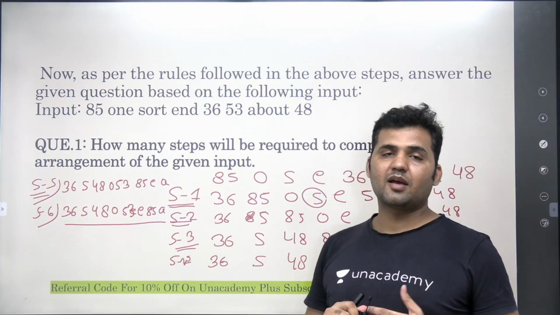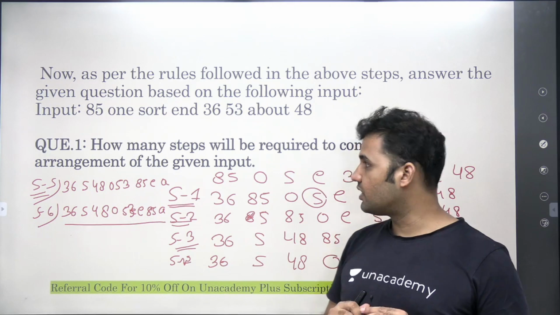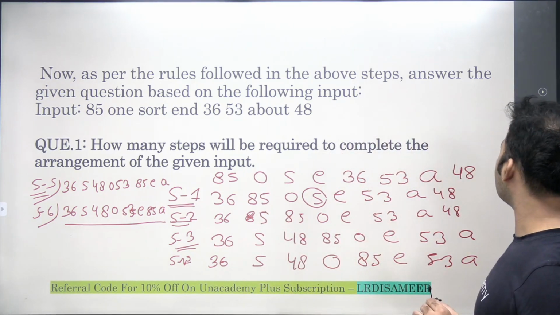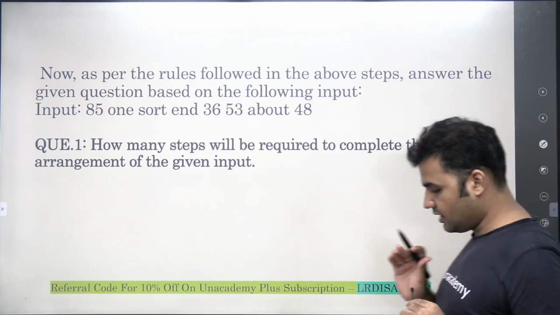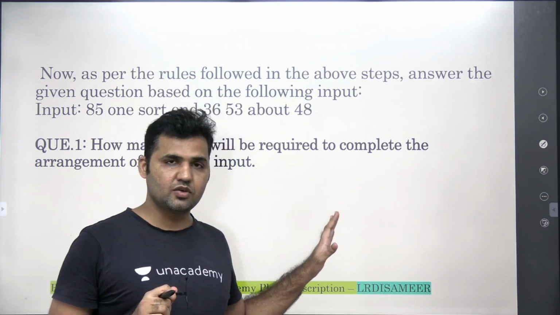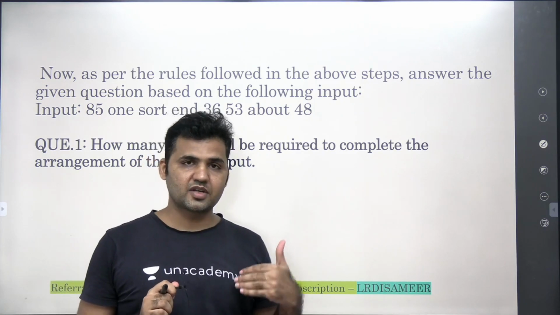Now, what is the trick that I'm talking about? How can you solve the question without writing down all the steps? That's the question. Now, let me tell you that trick here. To use the trick, you need to have the same basic methodology as the one that we used here, that you first need to observe the rules.